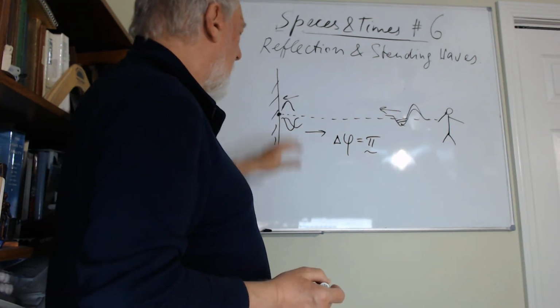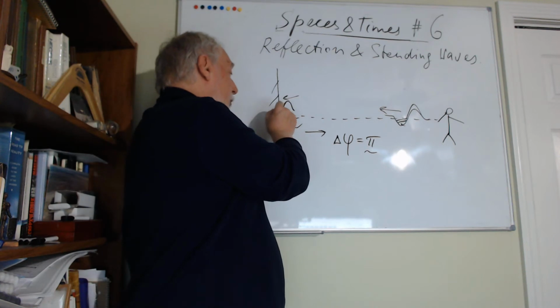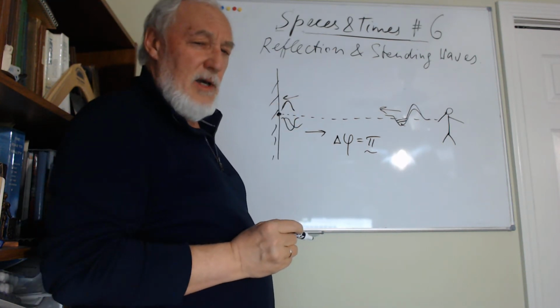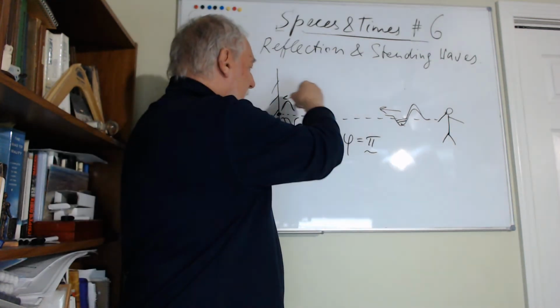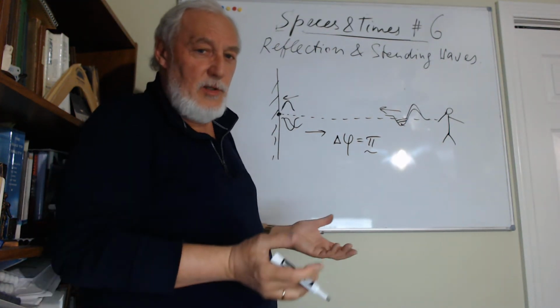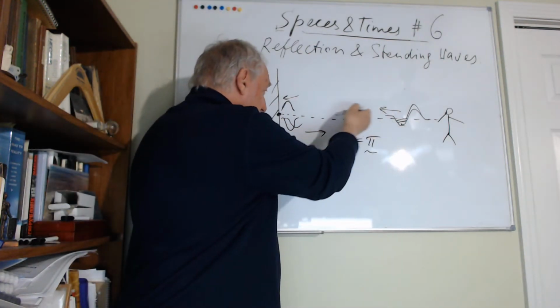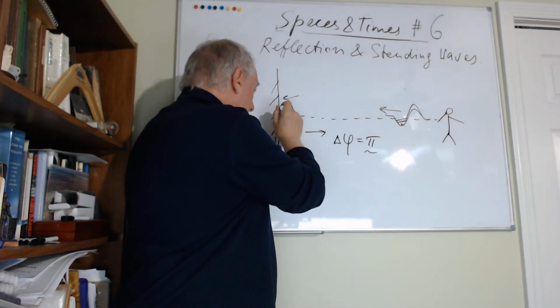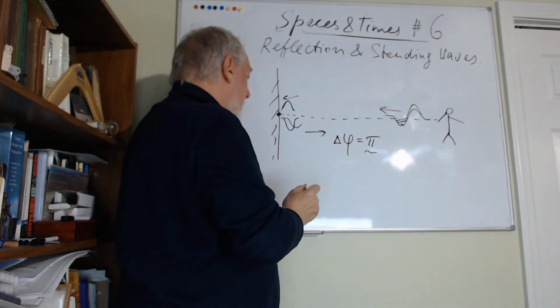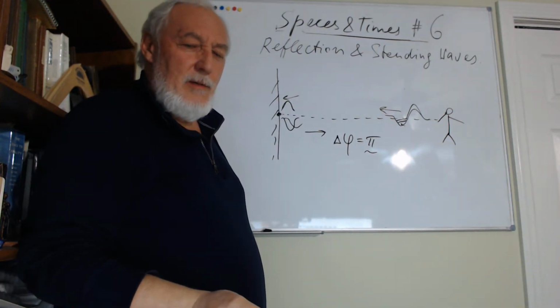And what is going on here? It's very interesting because this point is totally fixed. How can this be? The rope is vibrating, right? And the wall is standing. Nothing changes with the wall, right? So okay, vibration on the rope goes here, then it hits this point, and somehow it got reflected. How can this happen? What do you think?